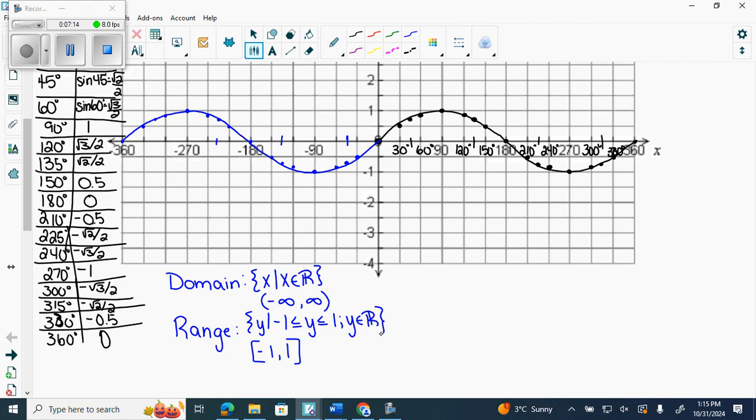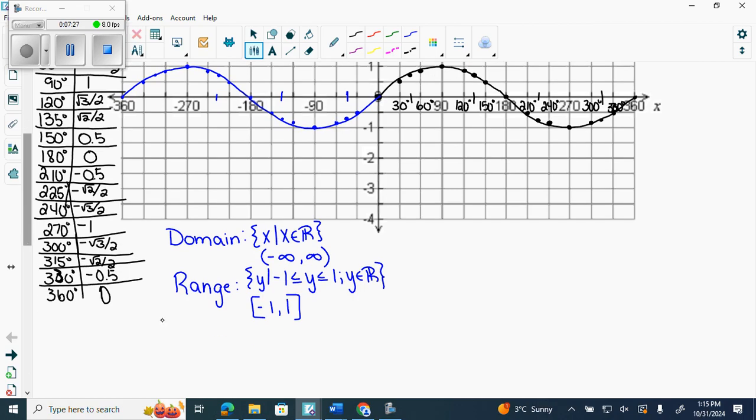X-intercepts, we can give the ones that we see, but what we actually could do is give general solution x-intercepts because they keep going on for life, correct? So if I look at the x-intercepts of this graph, where does the first one start at? X equals what? 0 degrees. And we know to write it in degrees because the x-axis is in degrees. But if our x-axis is in radians, all the answers have to be in radians. You don't get a choice. So we have x equals 0.